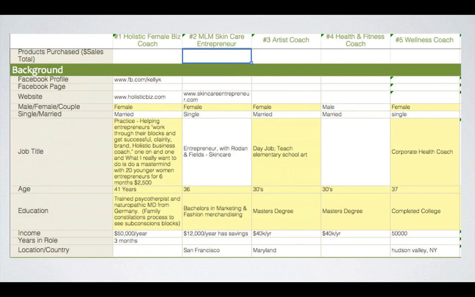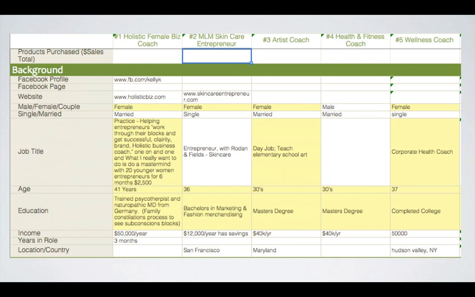But what we're finding here is I'm putting everybody side by side, and I'm not so concerned about their Facebook profiles or their page here. I'm more concerned about things like male, female, are they single or married? What I found is approximately 60 to 70% of our customers are female, and married may or may not be important. We look at job title, and we look at what people are trying to accomplish.